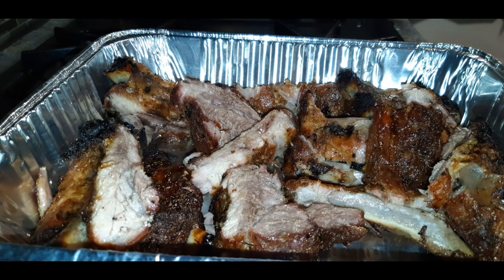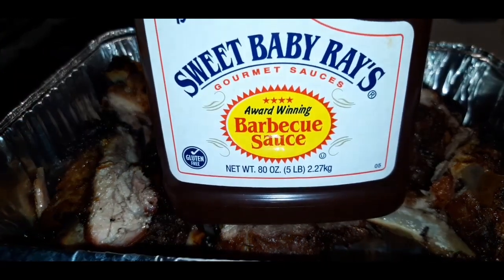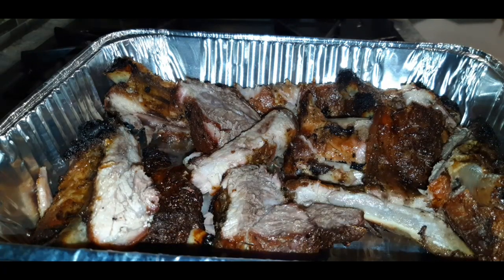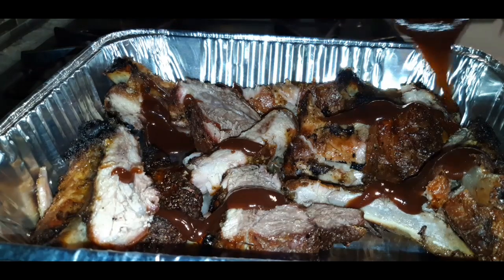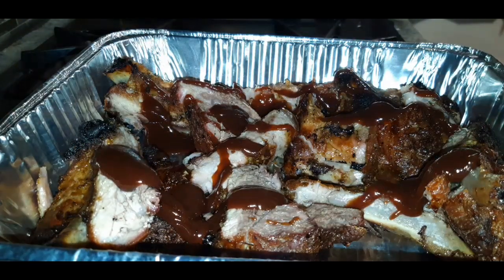Now what I'm going to do is just grab my favorite barbecue sauce. It's just Sweet Baby Ray's barbecue sauce fresh out of the container. You could spice it up if you want to. You could put it in a pot, add some more seasonings to your barbecue sauce. You could make your barbecue sauce from scratch if you want to. This works perfectly fine for me.